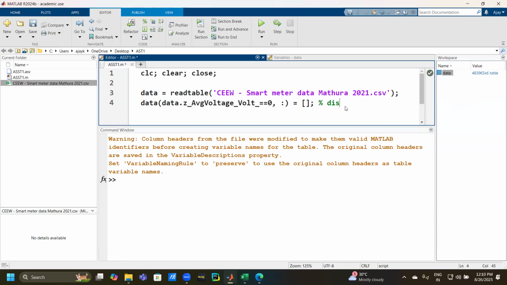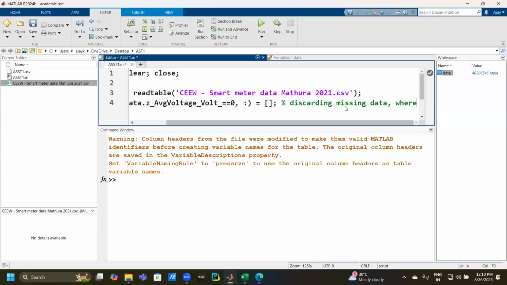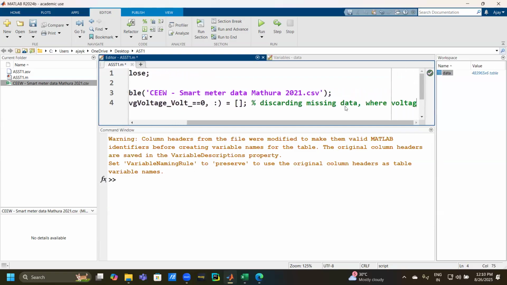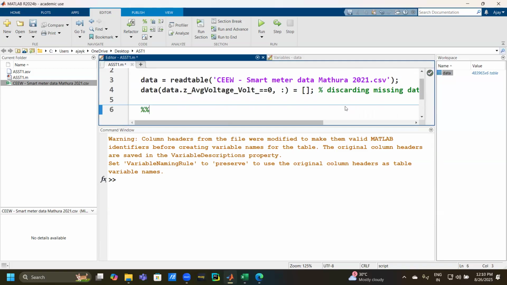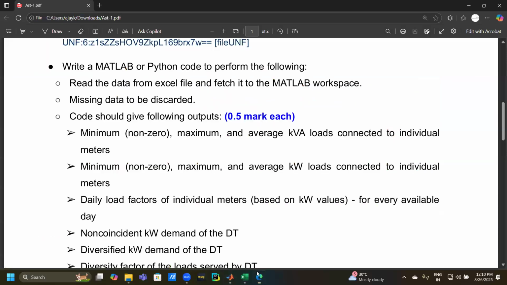This is basically discarding missing data where voltage reading is zero. Okay, so that data we have discarded. Fine. So first step we have completed, where we have to read the data, and second step also we have completed, where the missing data based upon the voltage reading zero, that we have to discard. Okay, so we'll proceed further.